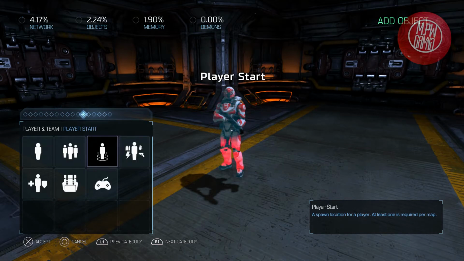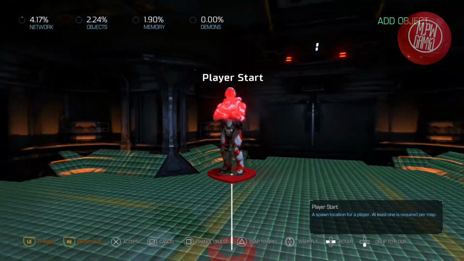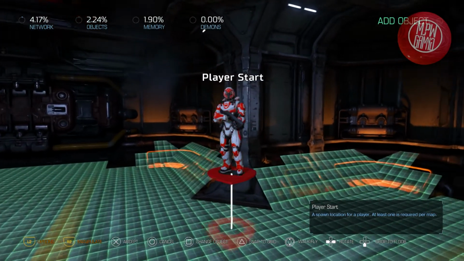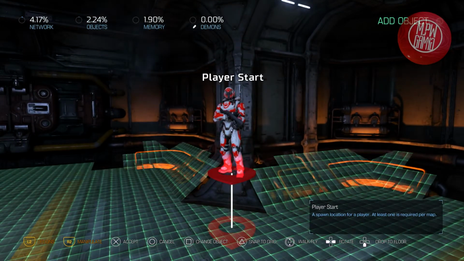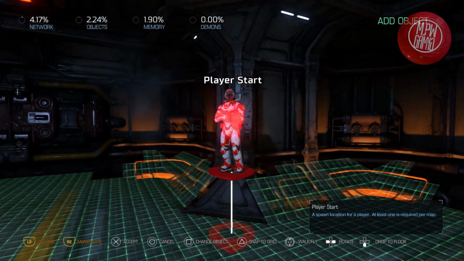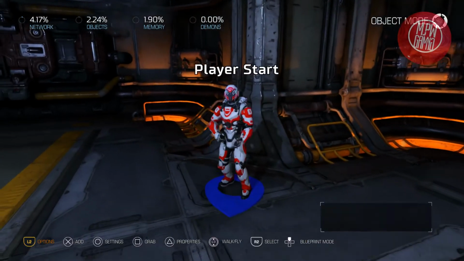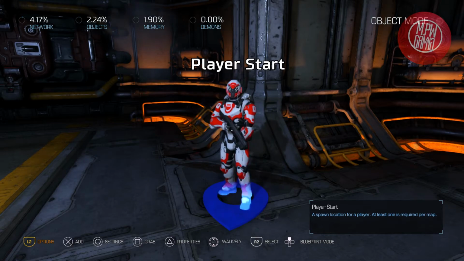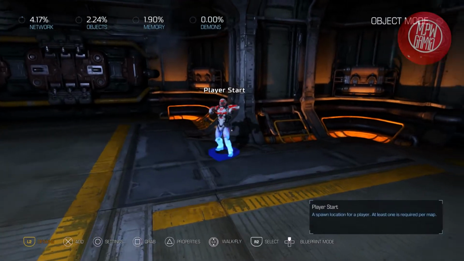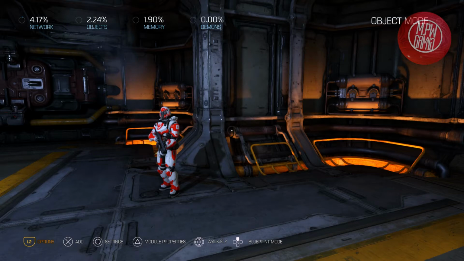So this player start, you can put him anywhere in the map, doesn't really matter. I'm just going to drop him right here at this corner. And you can press down to drop to the floor. See, like the bottom red arrow, that's where he would be if you press down. So that's a good thing. And then press X to accept him there. And this is our guy. This is our player start. If you started the game right now, this is what you would have. This big room.